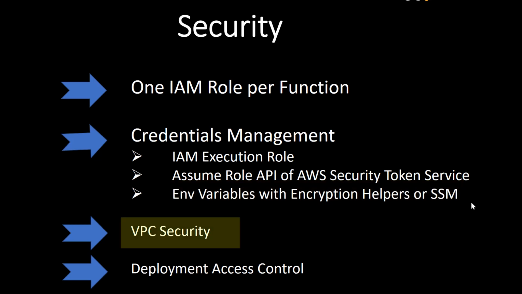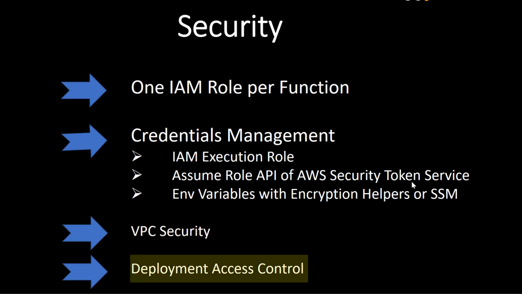The third topic is about VPC security. Right? So as we know, a Lambda function can be run on a VPC as well. So in that case, you need to apply all the VPC level of security. There is detailed documentation provided by AWS on how to secure your VPC. But at a high level, you need to ensure that you are putting proper subnets, Lambda function specifics only. You need to ensure to define the security groups, ACLs. So all the security standards you have to follow as per the VPC.